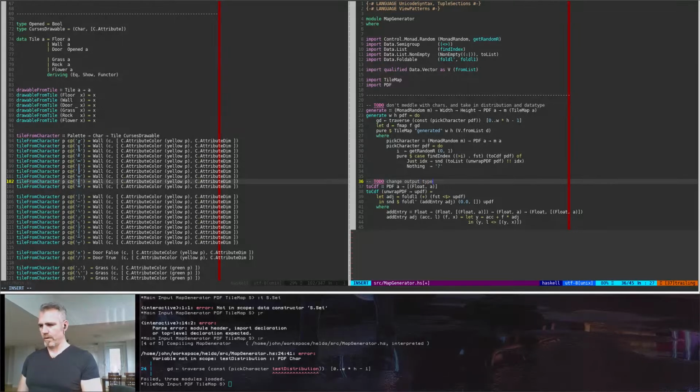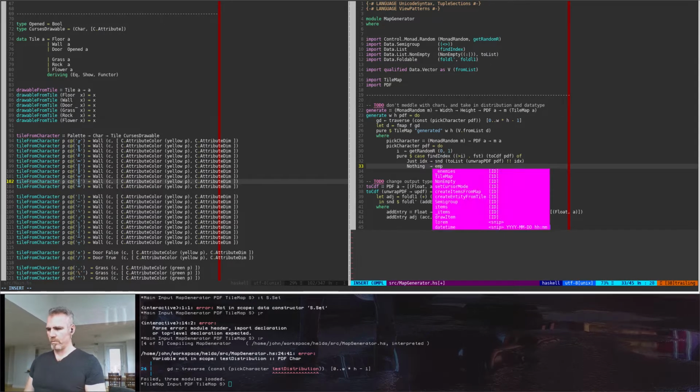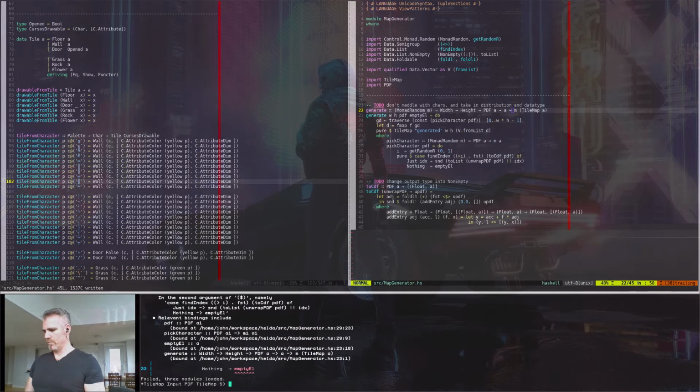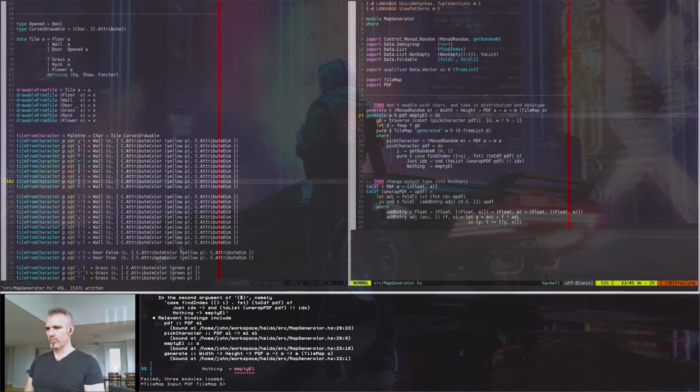Change output type into non-empty. And for now, for here, if we hit, well, we're never going to do that, but to satisfy the compiler, we need to return an empty element. So that's what we're going to do, empty element. And we're going to pass this in here, right in the distribution. Right. Kaboom. Yeah, what's wrong?